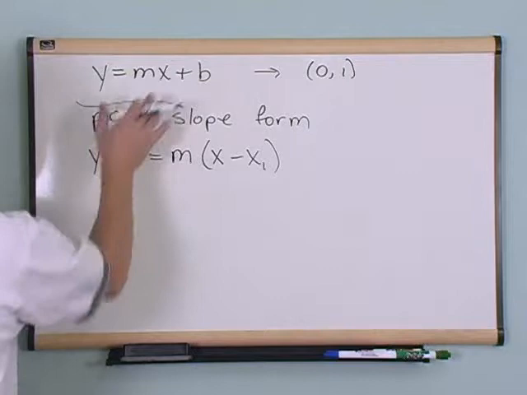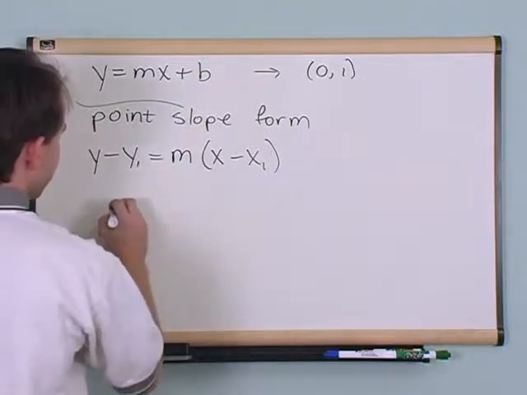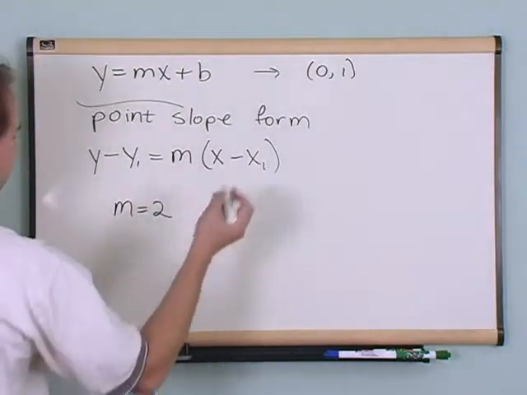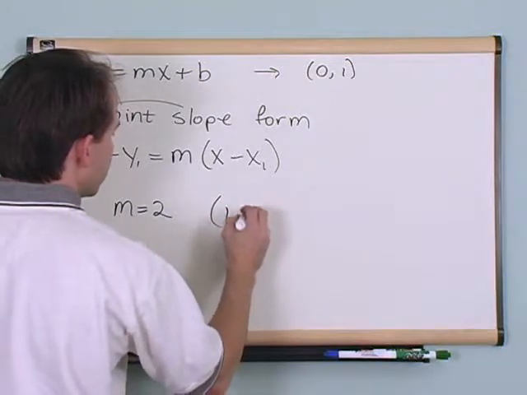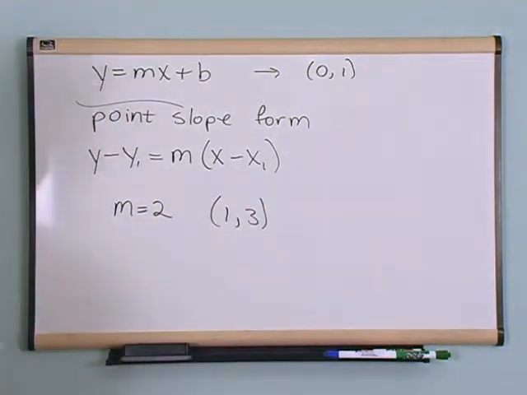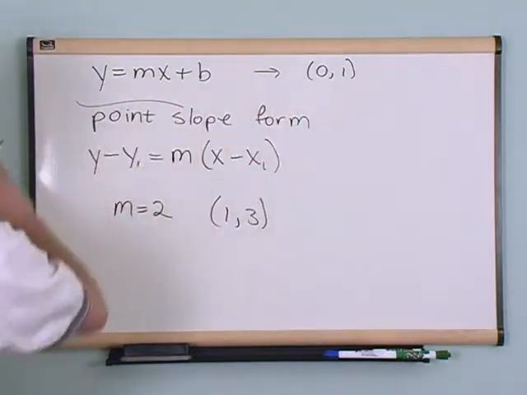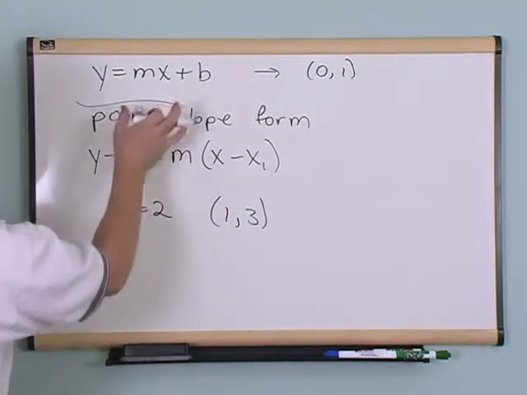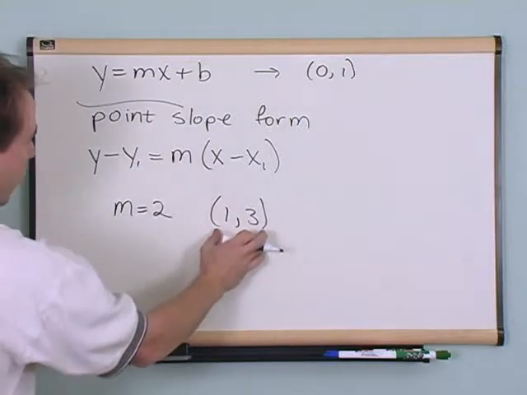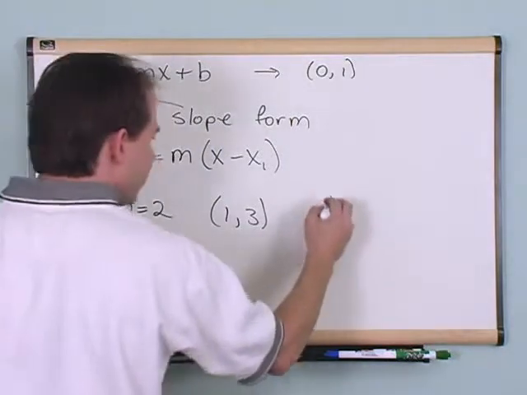So I could use this easily. But what if I give you the slope, like m is equal to 2, and I just give you some other point on the line, (1, 3), and I say, write the equation of the line of that. Without knowing this form, you're not going to be able to do it easily because you don't know what b is. You've got a point, but this is not the y-intercept.